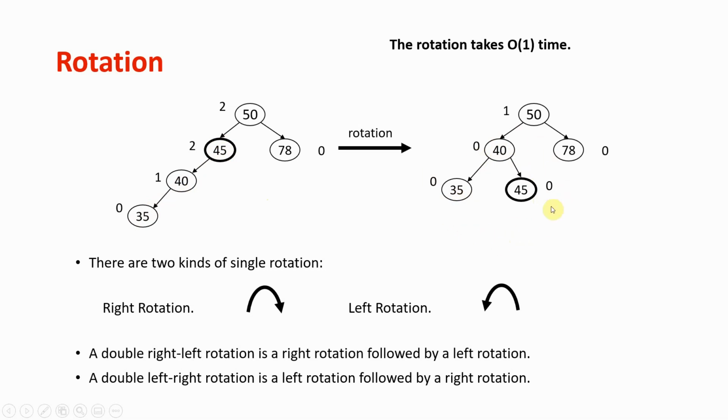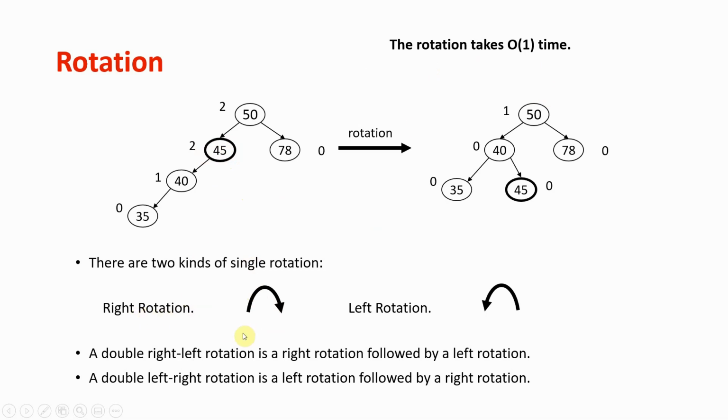And now let's take a look at the balance factor of every node. This is 0, this is 0, this is 0, this is 1 because the left subtree has the height 2 and the right subtree is 1. And you see that we not only fixed the AVL property for this one, but the AVL property was also maintained for the root as well. So we only needed to go up to the pivot and fix the AVL property by the rotation for this pivot.